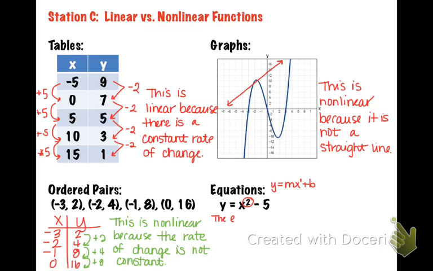So the equation is nonlinear because you could just say the x is squared. That would be a good enough explanation to say why. Or you could say because there's an exponent greater than 1 on the x, you could explain it in any way as long as you explain the fact that it has an exponent bigger than 1.